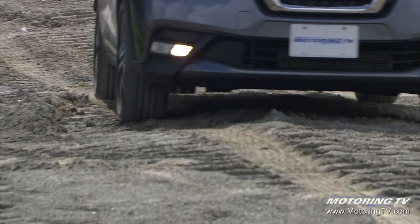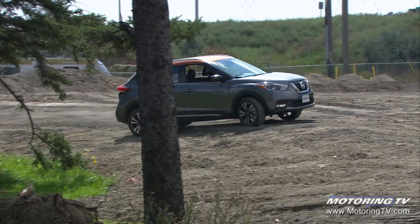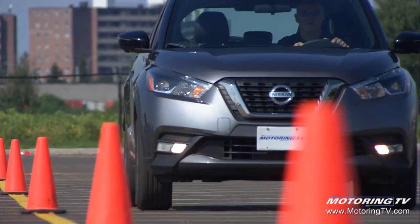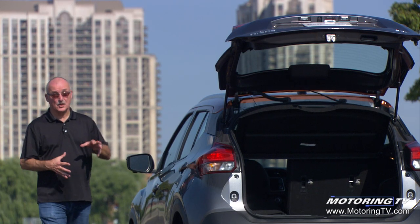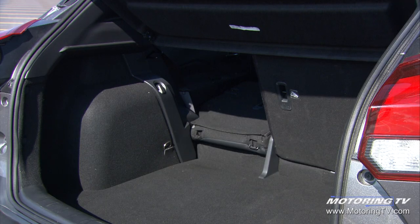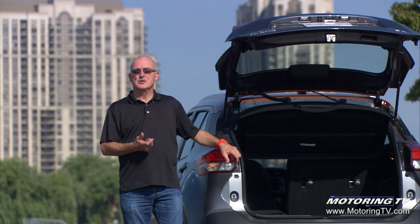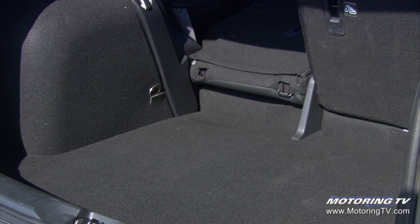The Kicks is based on the Versa and Note, but it gets a wider track and an extra 20 millimetres in the wheelbase. The expanded dimensions improve the nature of the drive. About the only place Nissan shaved some noticeable dollars is in the fact it has rear drum brakes. For a compact vehicle, this little Kicks has quite a lot of space — with the seats upright there's 716 litres, and folded down that grows to 1,504 litres. The only nit is that when the seats are folded flat, the floor is not.